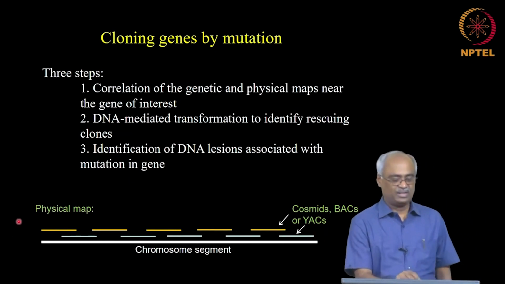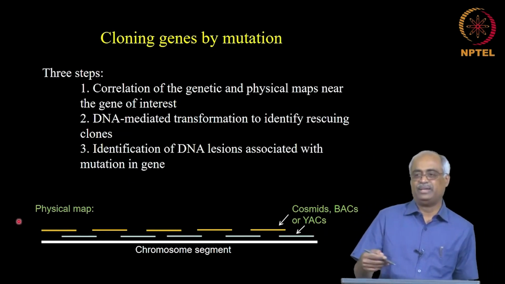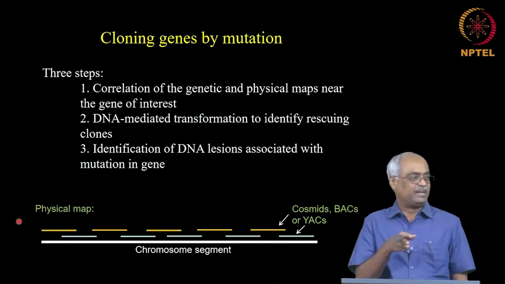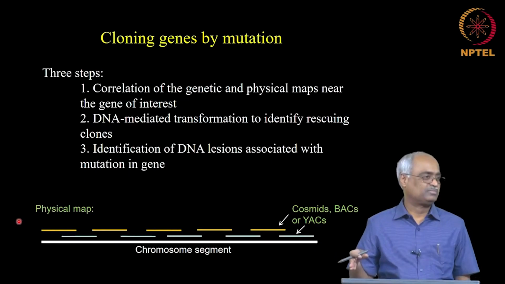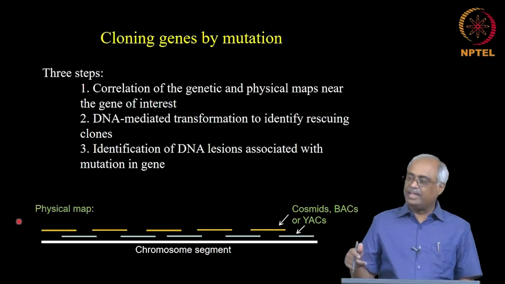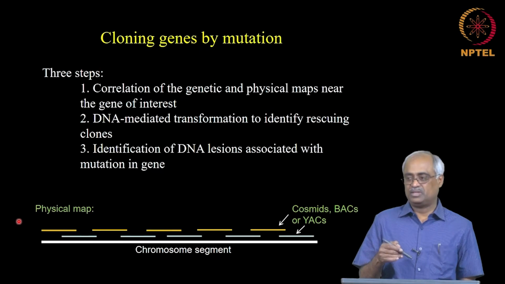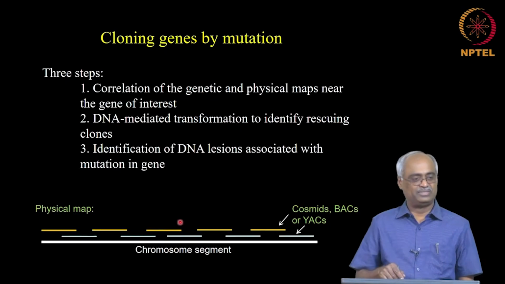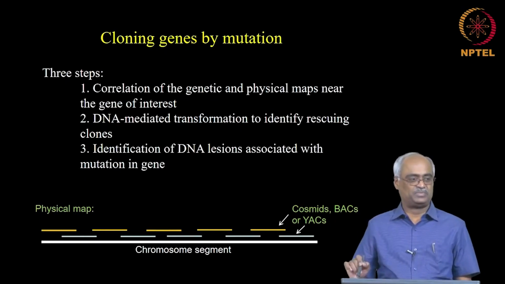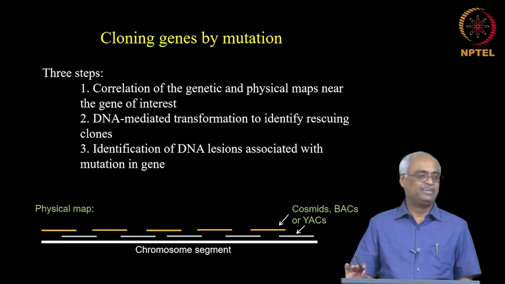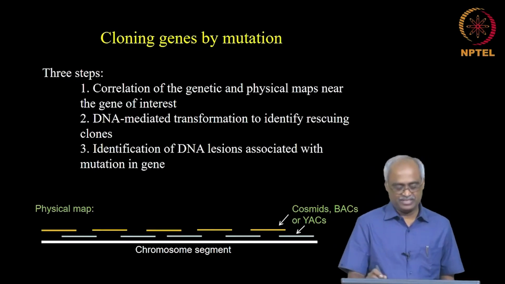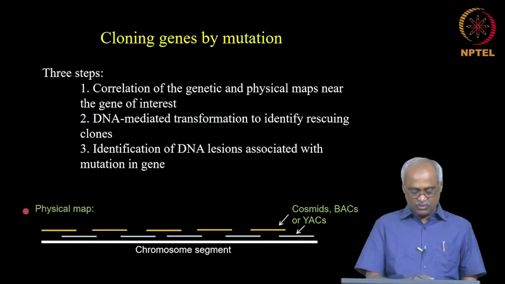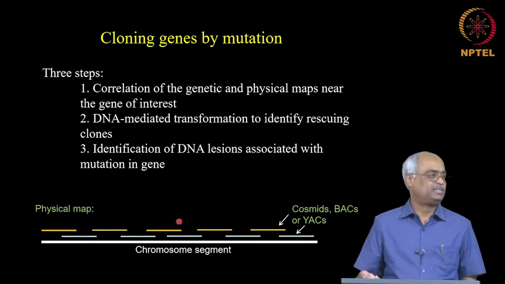So you walk along the chromosome in terms of identifying the cosmid clones that are sequentially arranged along the length of the chromosome. And then now you make a map. Cosmid 1 is followed by cosmid 2, followed by cosmid 3 and so on, the order of the cosmids, and that is what is a physical map. So what is shown here is a physical map. Essentially, if you determine the sequence, it is actually the DNA sequence.